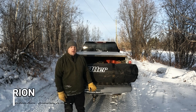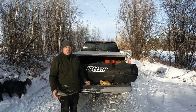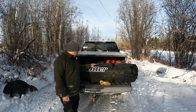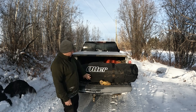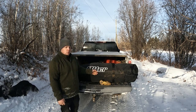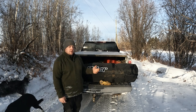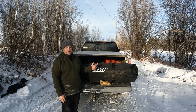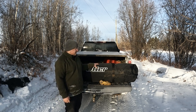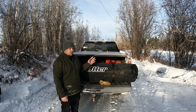Hey everyone, welcome back to Buick Outdoors. If you're new around here, my name is Sheldon Marion, and today we're going to be doing a review of the Otter Vortex Pro Resort. Before we start setting this thing up, I want to go over a couple of the quick specifications. The bag is made out of 900 denier, real tough fabric, and there's also a polymer bottom on it — a hard plastic coating — which makes it easier to take your tent in and out of the bag, and protects the bottom when sliding in and out of your truck or sleigh so you don't rip and tear it. It's not a light tent, but also not heavy — it comes in at about 63 pounds, and the overall length is about 74 inches.